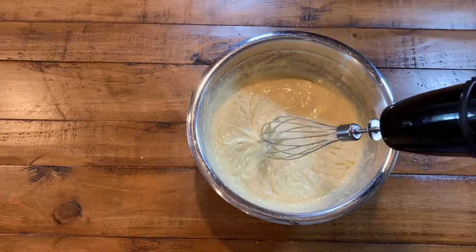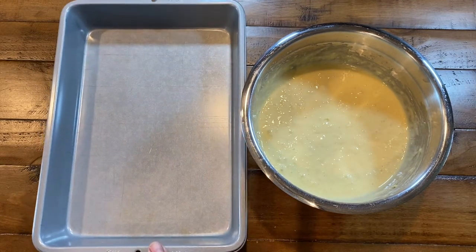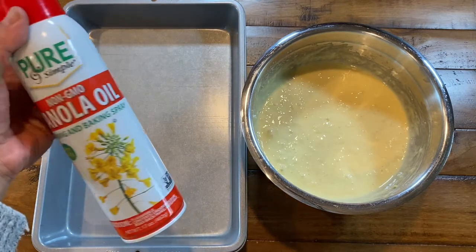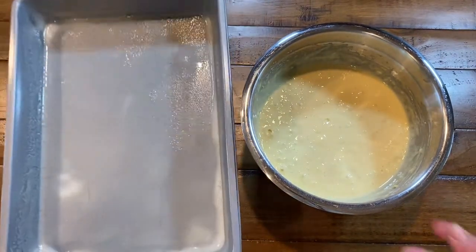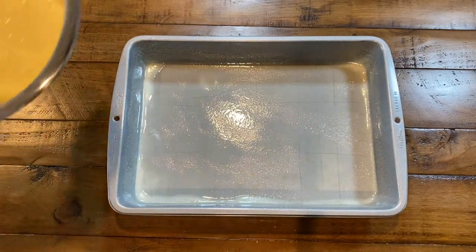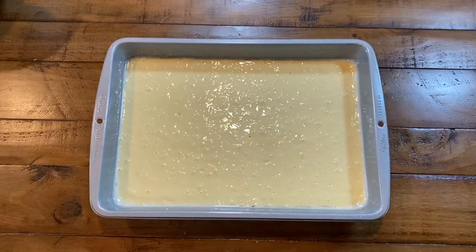I am going to preheat the oven to 350 degrees. And I also will grease the bottom and the sides of a cake pan. Here we need to use a 9 by 13 inch cake pan, and I will be using a non-stick baking spray to spray the sides and the bottom. Now that the pan is greased, I'm going to pour in my cake batter, then stick it in the oven. Make sure that you bake it on the middle rack for 30 minutes. I will show you guys this when it comes out of the oven.